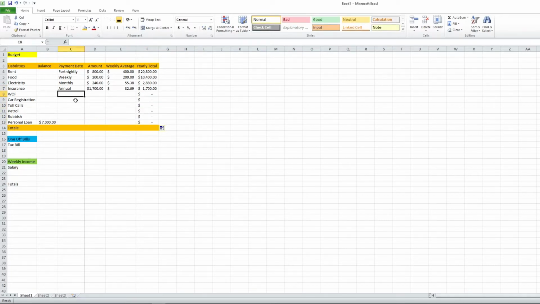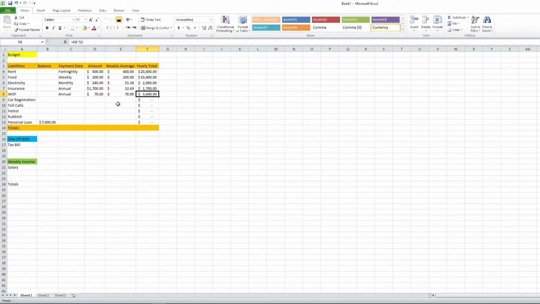So warrant of fitness for my car, so it's legal on the road. That's annual, and I think it's, I don't know, maybe $70 now. Keeps on getting, seems to be going up every year. Weekly average for that equals D8, because it hasn't changed. Okay, that's wrong.